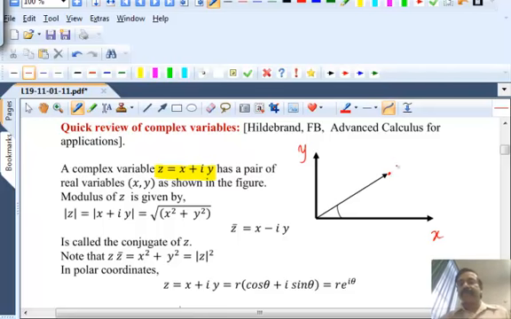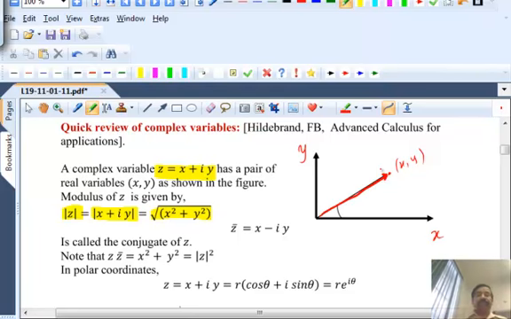Okay, so a point I will simply give as x, y, where x is measured on the real axis and iy is measured on the imaginary axis. The modulus of z is the magnitude of that vector. Sometimes we write it simply between two parallel bars, as you see here. That is the modulus of a complex variable, which is the magnitude, the square root of x squared plus y squared. So geometrically, it means the length of that particular vector.